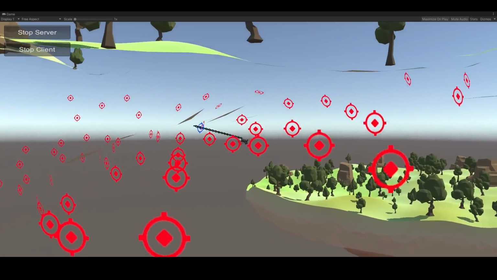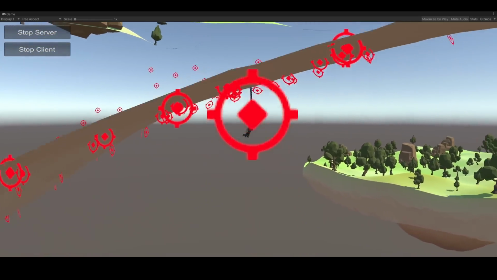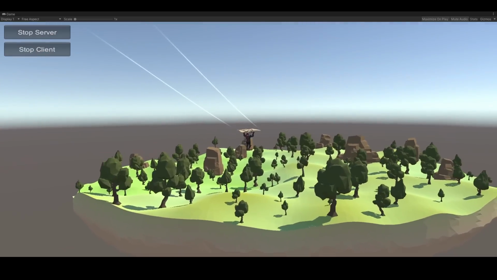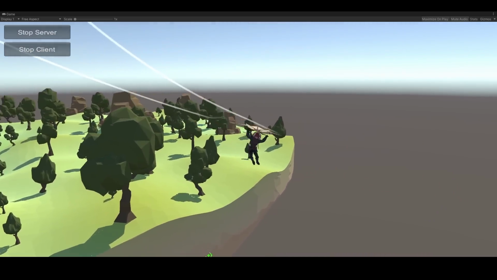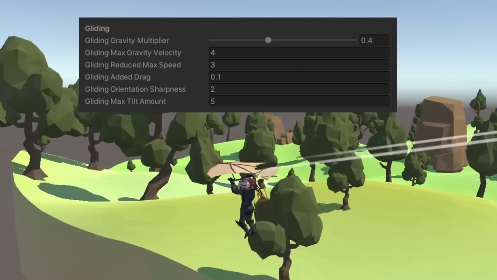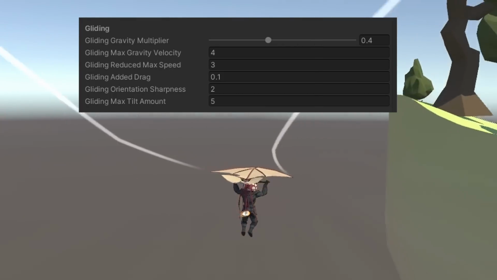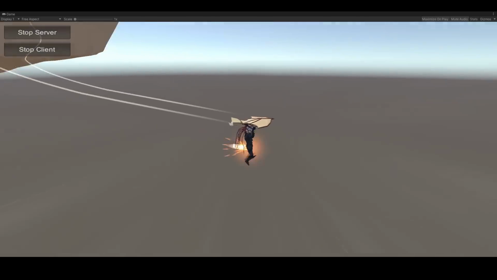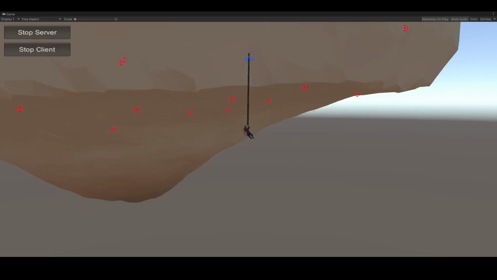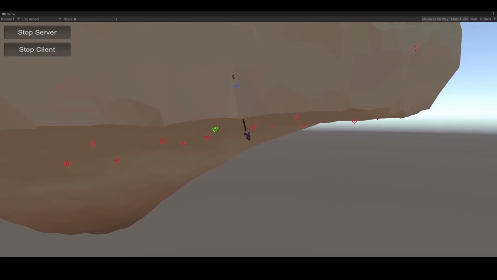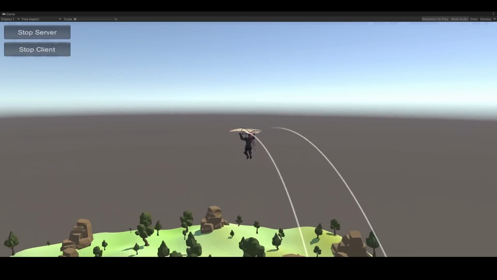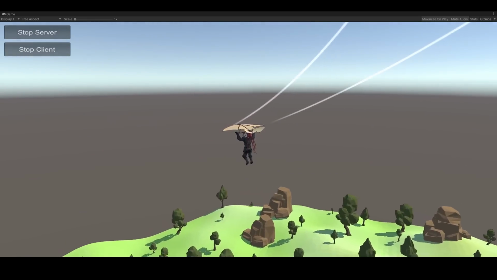Another movement ability that the current environment is screaming out for is paragliding. Luckily, Malbur's Animal Controller pack comes with a good set of gliding animations as well as a glider model, so soon enough I have Bob gliding between islands in style. The glider works by applying a variety of modifiers to the character controller. The most significant two are the reduction to maximum velocity and the reduction to gravity. One unintended side effect of the gravity modifier is that gravity is reduced even when the player is traveling upwards, which means deploying the glider right after boosted grapple shoots the player high into the sky. This isn't very physically realistic, but it's fun, so I'm keeping it.